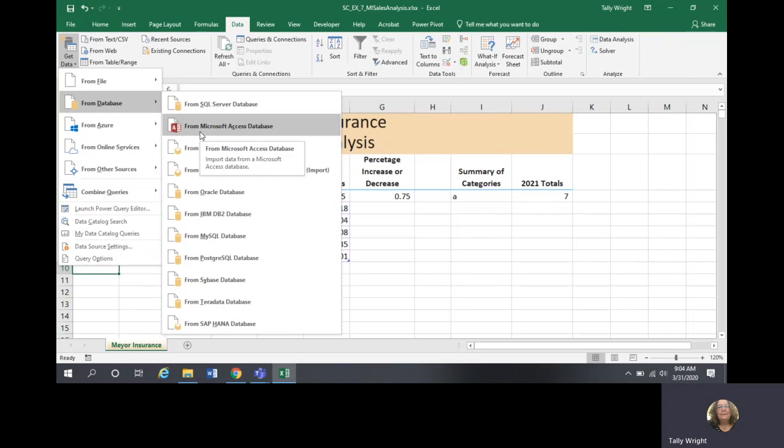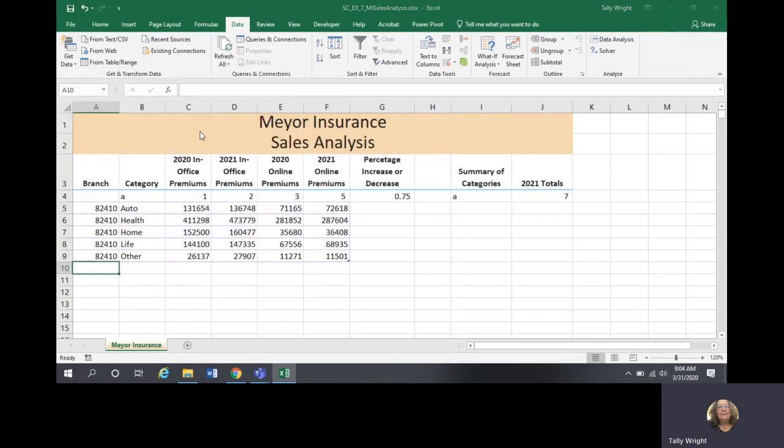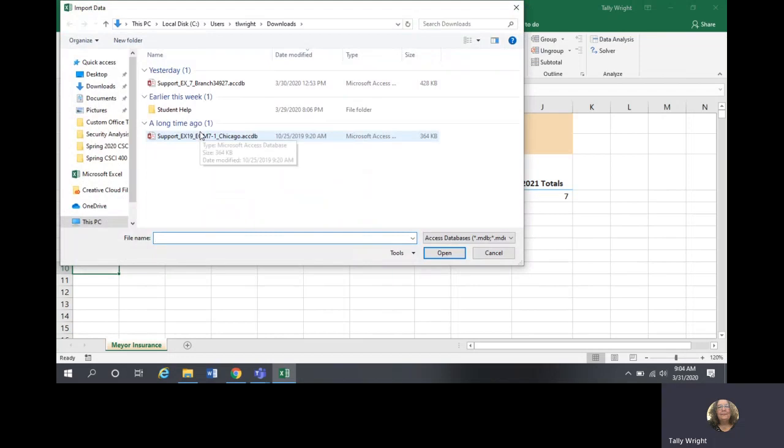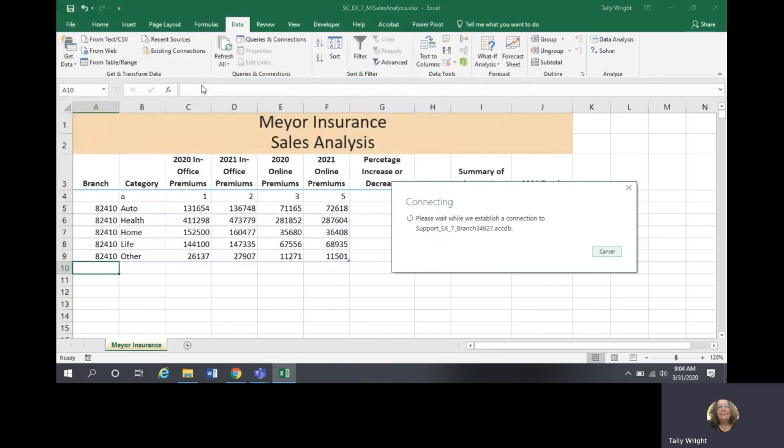There are other types of databases that are out there, but this is the one that we've downloaded. All right, and it's going to pick up on the one that I've downloaded earlier. And I'm going to click that so that it's selected. All right. And I can even double click it up here to get it started.